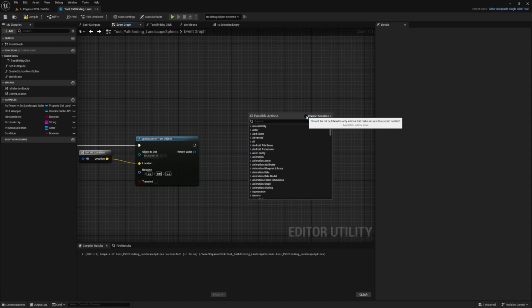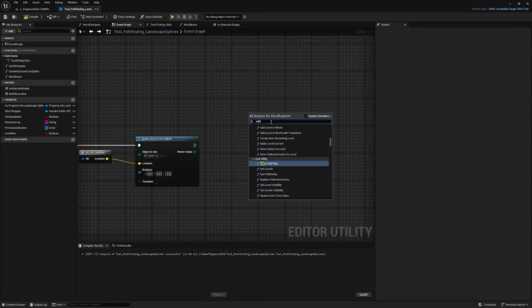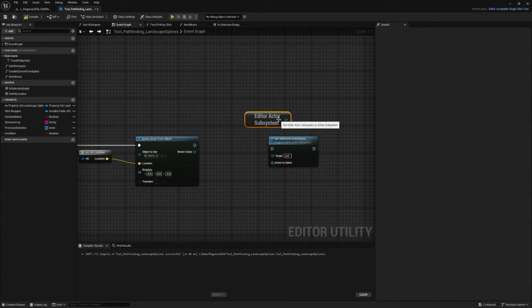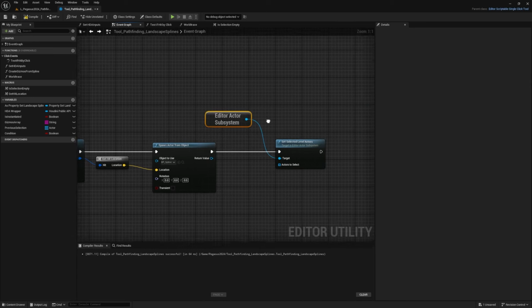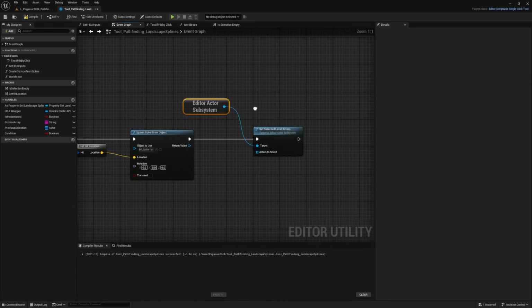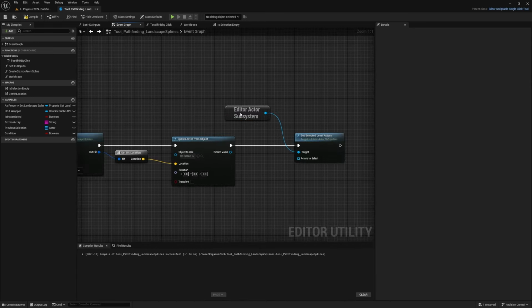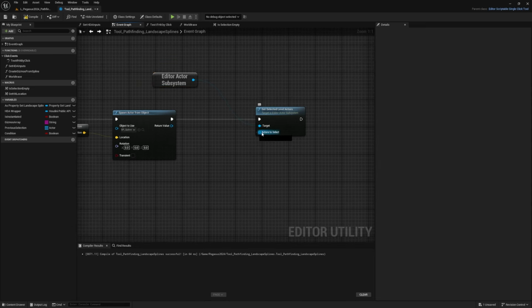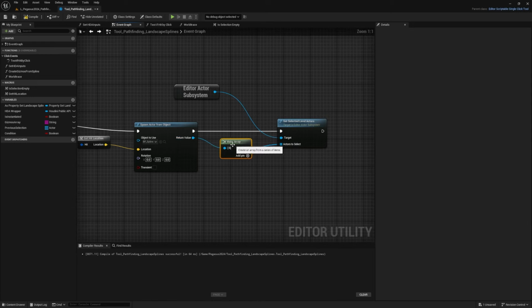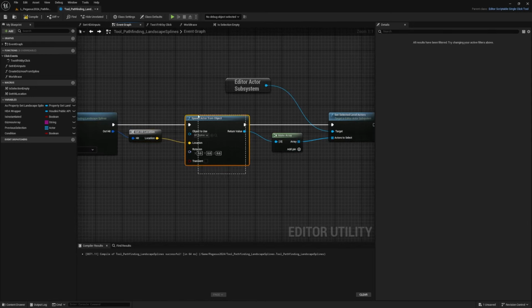So let's also turn back on context sensitive and search for editor actor subsystem and wire that in there. So this, again, quite convoluted Unreal specific stuff, but hopefully useful to be learning along the way. Some functions are only available via accessing certain subsystems. Okay. So we're going to set the selected actors to be an array of a length 1, which is the object, the spline that we've just selected.